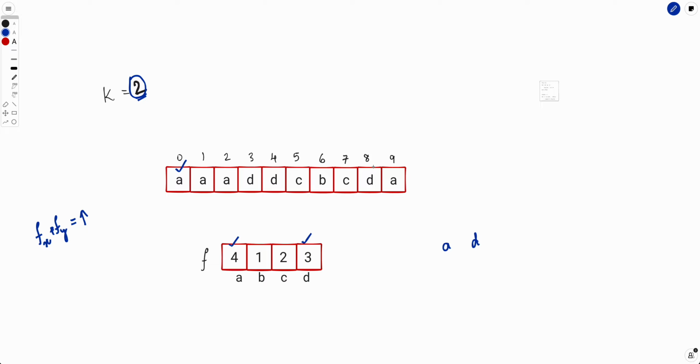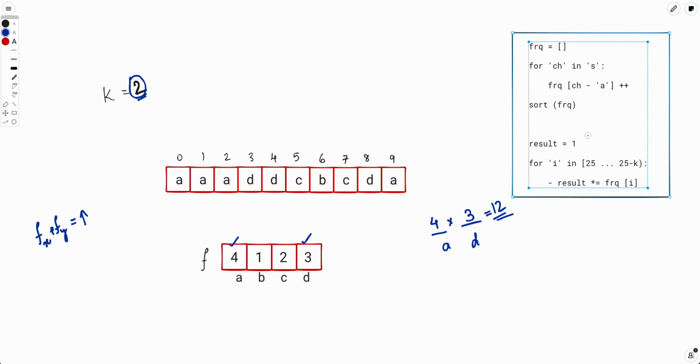So if you think about it logically, you have to take one a and one d, you have a total of 4 a's to pick from, and a total of 3 d's to pick from. So the number of ways in which you can pick one a and one d is 4 into 3, which is 12. So this is the total number of subsequences that will have the maximum beauty, in this case 7, right? So that's the logic. The logic is simple, just sort the array, take the largest k and then multiply their frequencies, right? So if you look at the pseudocode, it will be something like this.